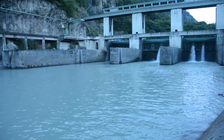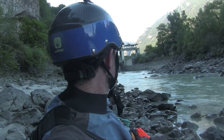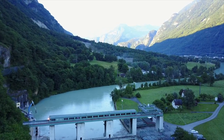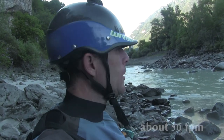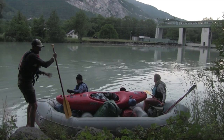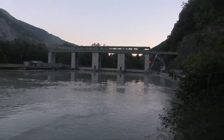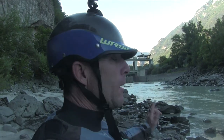So we're here at the Barrage de Vionnaz, and they have a roughly 10 meter high dam that blocks the Rhone in the section where it has pretty high gradients, like drops 10 meters per kilometer for about 4 kilometers. What they did in the 1940s, just after World War II, they finished this dam and built a 4 kilometer long tunnel through the rock here on the river right side, and they divert up to 220 cubic meters per second of water through there. It goes into the turbines downstream about 40 meters lower in elevation, so it generates a huge amount of power.